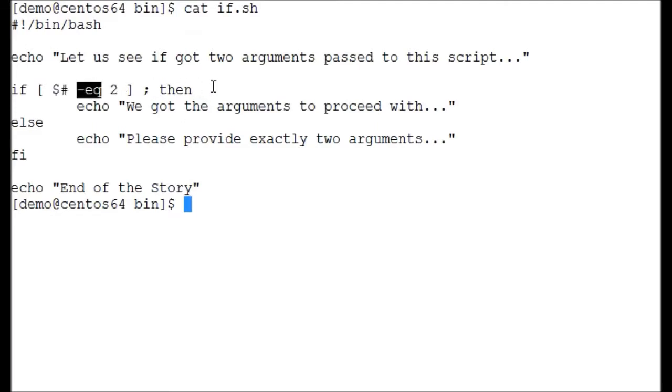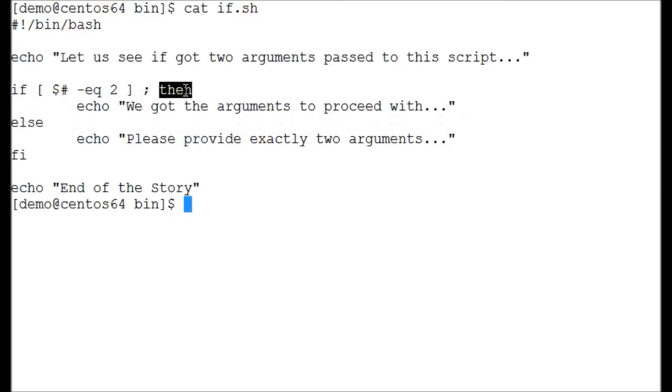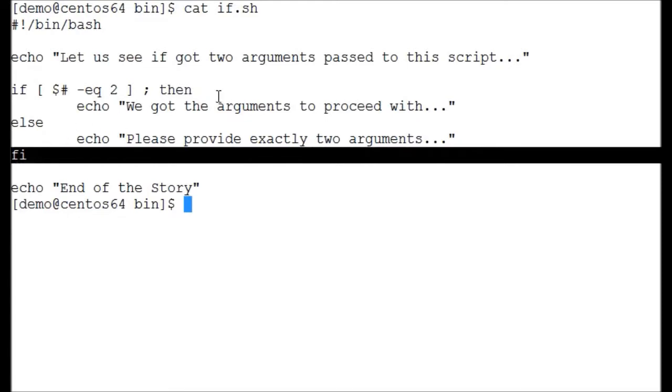So if we pass 2 items to this script, then whatever is specified between the then and the else part, or if we don't have the else part, then between the then and the fi statements will be executed.